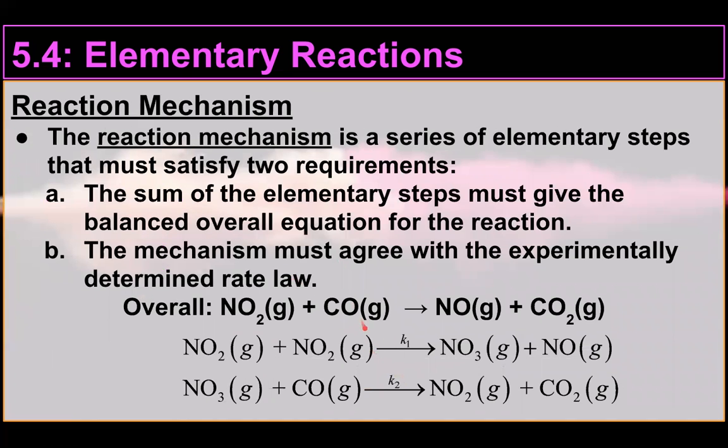Now it's time for us to take our elementary steps and determine if it matches not just our overall reaction, but also the rate law. So we're going to look for two things. Do these two steps add together to give us this? That's our first step. And does our rate determining step match the experimentally determined rate law, the k times [NO2] squared in this case?